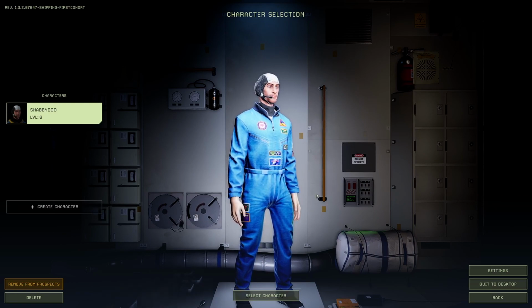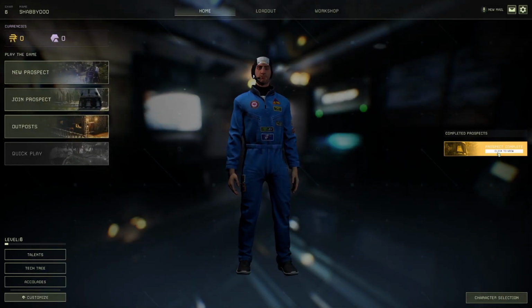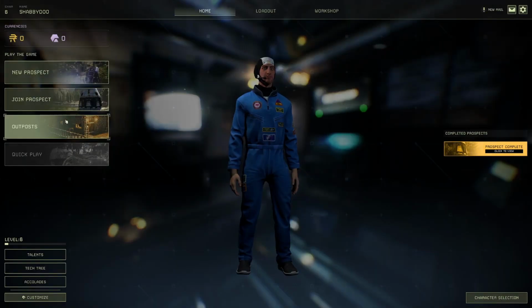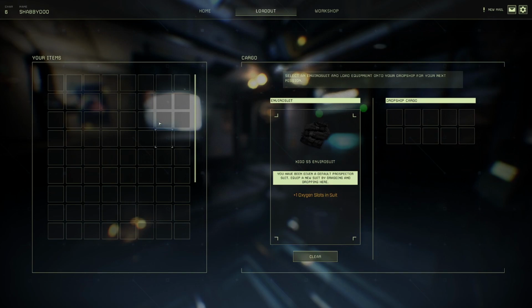Now, what did we get out of that? Select character. Oh, here we go. So, prospect complete. Click to view. So, it didn't really tell me what I got out of it, right? Not really. Talents. No, it's just my talents. My loadout. I don't have items. Workshop.